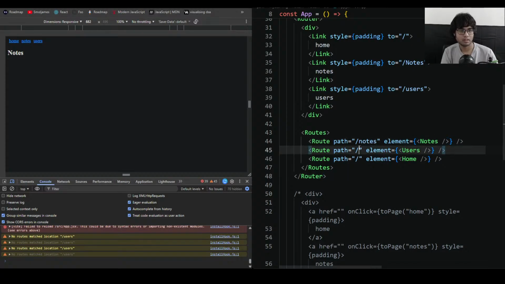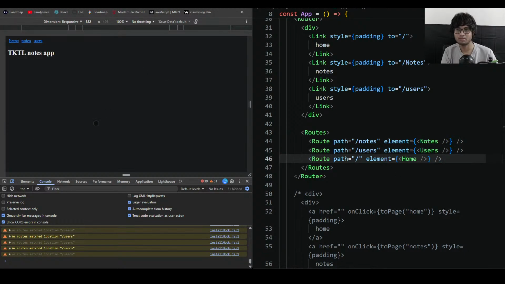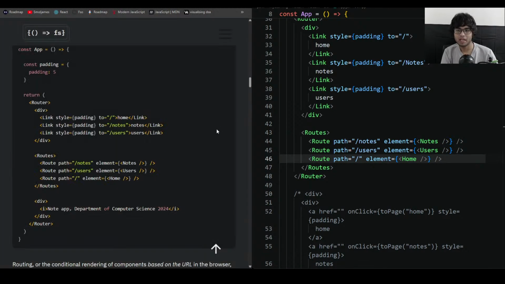For this other path, right now it doesn't do anything. As I write users, now it's gonna display that. And for home is home. Okay, that's simple. Simple but sweet.